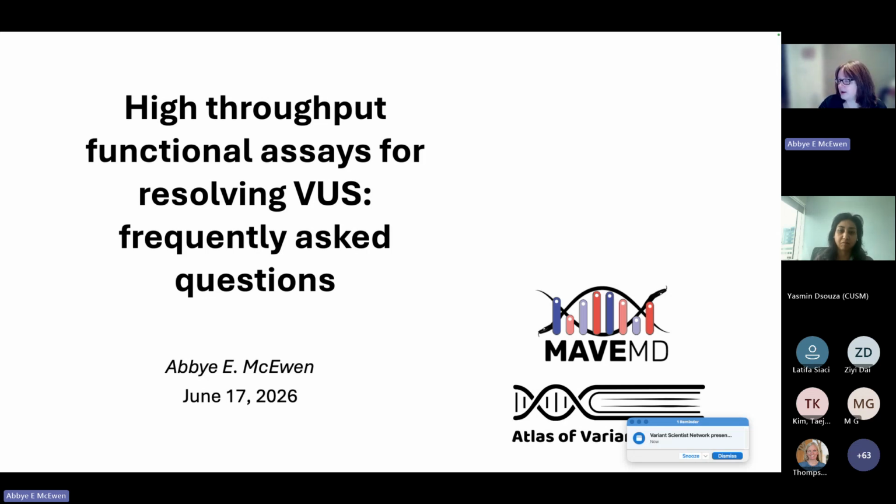So the goal is simple. By the end of this talk, I want you to feel comfortable picking up a MAVE data set and getting an intuitive sense of how to use it. I'm here today on behalf of the AVE ClinGen Functional Data Working Group. With me today is our coordinator, Laura Muffley. I just wanted to give a shout out to her. If you have any questions about the working group, she's your go-to contact person.